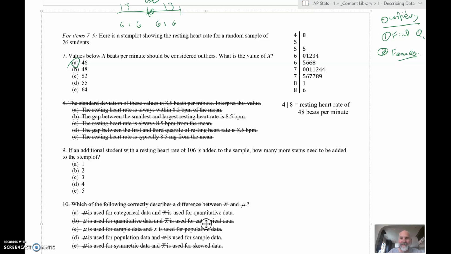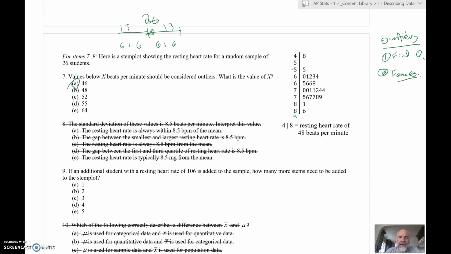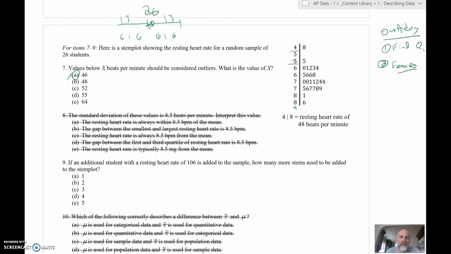Oh, tricky. Okay, so if we added 106, then we'd have to add the 90. Notice this is what's called a split stem plot. It's when they divide it up. They repeat each initial stem, and the first one is for anyone with a units digit from 0 to 4. So like the 60s are a little better because we've got them there. So 60, 61, 62, 63, and 64 are there. The second time we write the 6, that has 65, 66, 66, and 68.